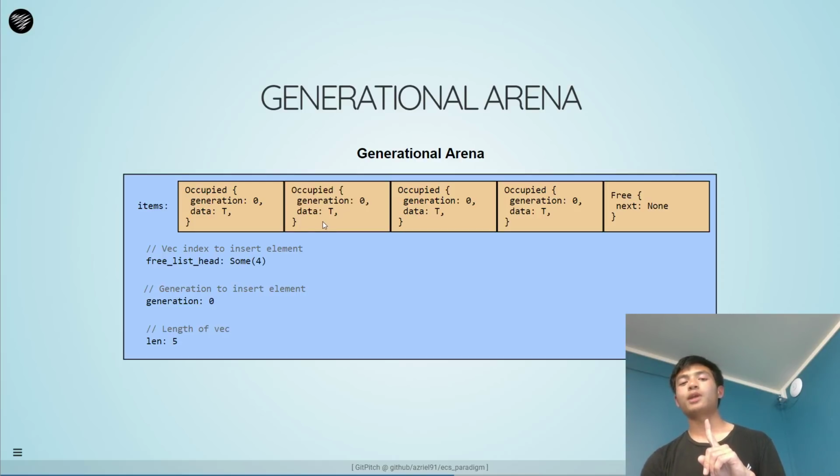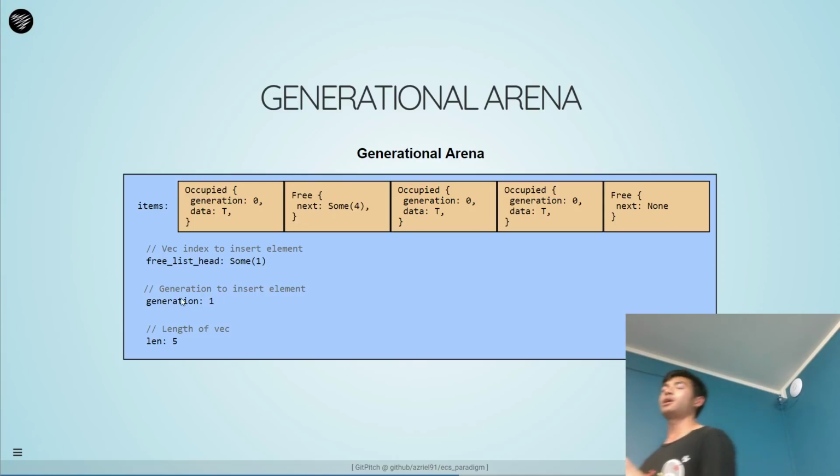And when we deleted it, we knew that that was free, so we're going to update 1 to be a free slot and point it at 4. At the same time, the generation that we deleted the element at was 0, so we track that the next time we insert an element into any slot, it must be generation 1.